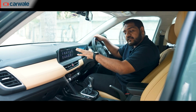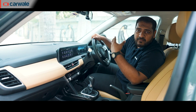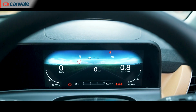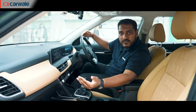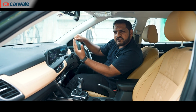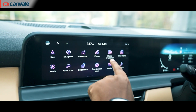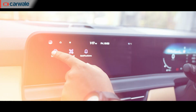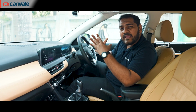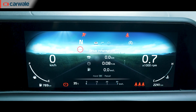Next up is this touchscreen panel, which is again part of the new design language that the manufacturer has started to adopt, where the instrument cluster and the infotainment screen are integrated into one single panel. This is a much more likable design compared to a floating touchscreen or the integrated one. It's easy to read, the touch is crisp and responsive. Even this all-digital driver's display has a very Windows XP-like background to it. So there's a road in the middle and a greenscape all around it.